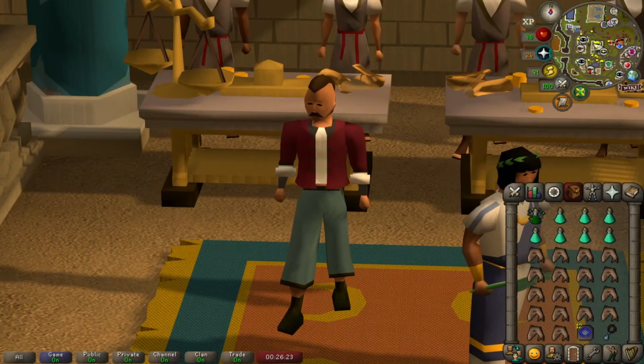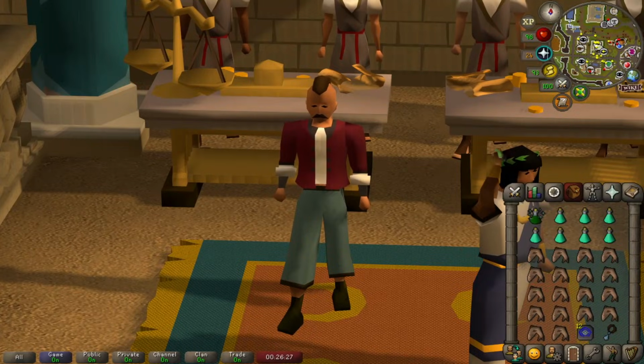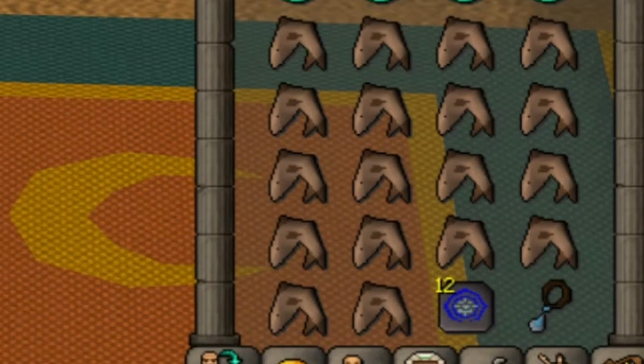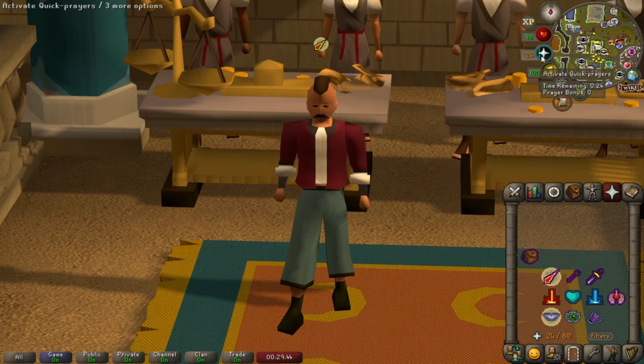In our inventory, we've got 1 super combat and 8 prayer potions. After you learn the fight, all damage is avoidable, but for you guys, bring some food just to be safe. Don't forget teleports to get you close and out of the fight. Before you engage the boss, make sure you've got your quick prayers set up to protect from magic and the best melee boosting prayer you have. Let's go over the mechanics you need to know.